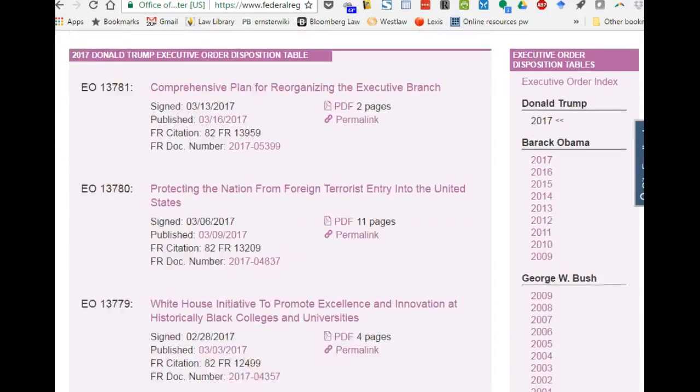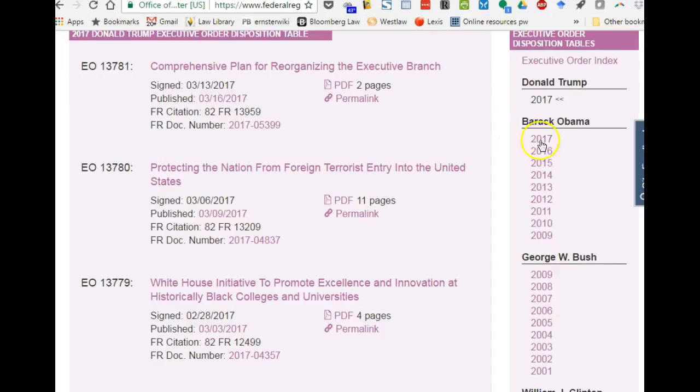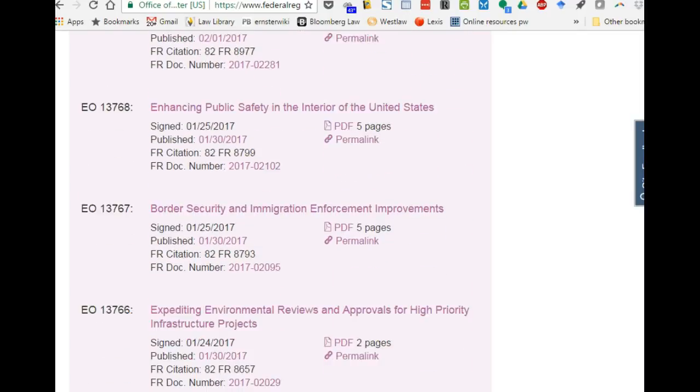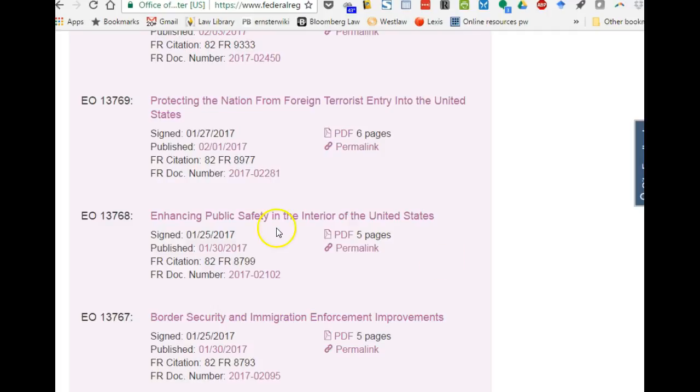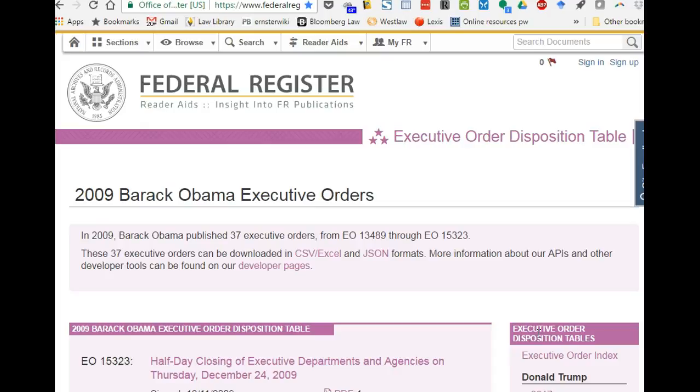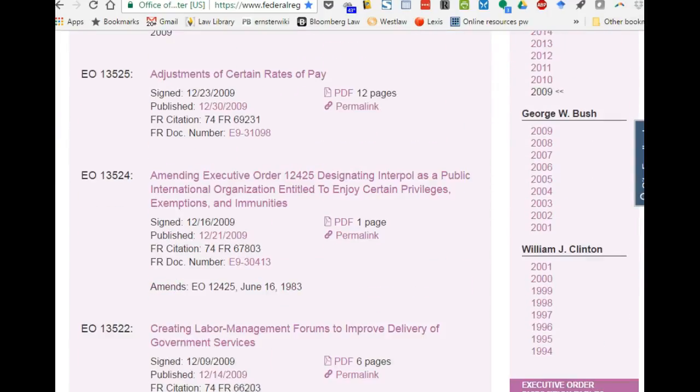So here's the ones under President Trump, and as we'll see, this is the executive order at issue, and it doesn't really tell us very much. And I think it was yesterday I took a look at the other one and didn't see anything. See, here it's even by the same name, and they don't show anything. So I'm going to look at a couple of President Obama's executive orders so you can see when the disposition table actually tells us something happens.